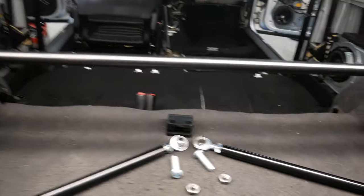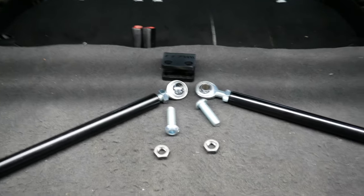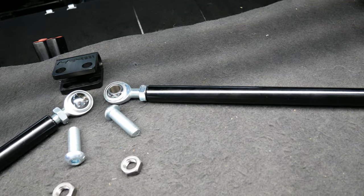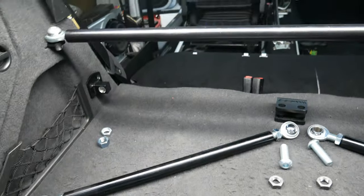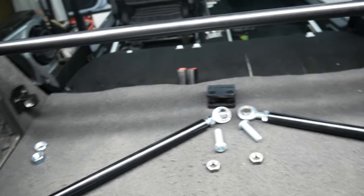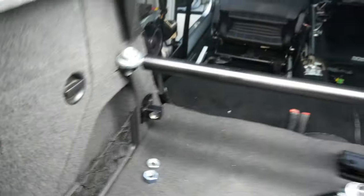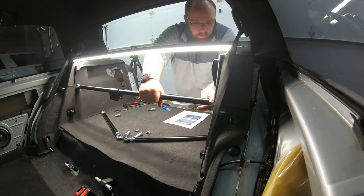I had to run to the hardware store to get some parts — basically we were missing some nuts. I've aligned everything up and I was actually missing two nuts for two positions, so I picked those up. I also have this adjustable nut here that I took off and need to install, and then we can finalize the assembly.